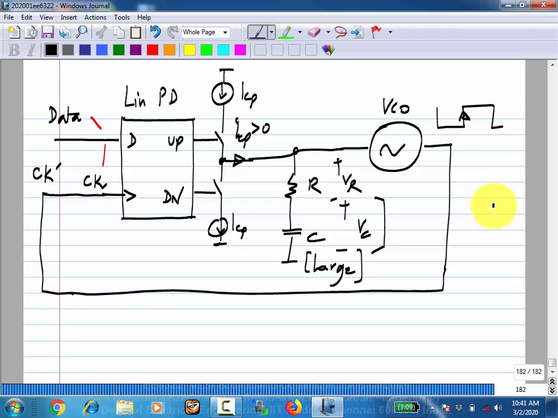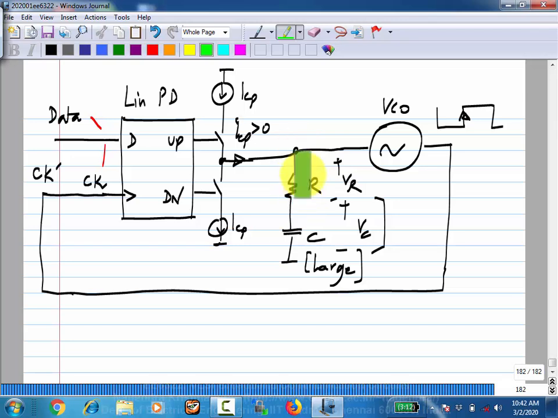Is this okay? So the way I did it was, first of course, I needed a VCO because I have no source of the clock, and I needed an adjustable frequency. But first I assumed the free-running frequency is the same as that of the data frequency, so there is no frequency correction required. In that case, if I had only the resistor, it would work in the same way as the other system would work, the one with the forwarded clock. But now, because the frequencies will be different, I need to add an offset voltage to the VCO, and to get that offset voltage, essentially I have to integrate the phase difference. So I take the output of the same phase detector and pass it through a capacitor to integrate it.